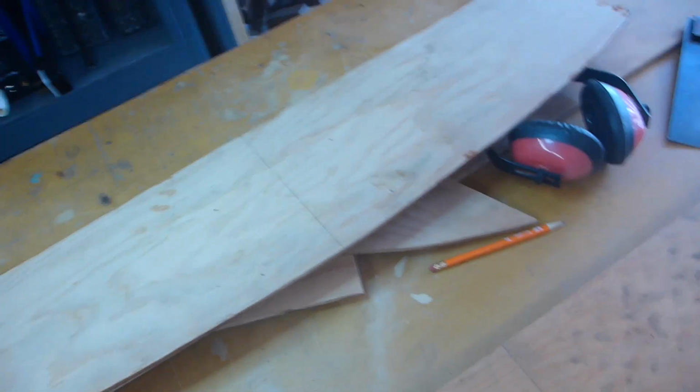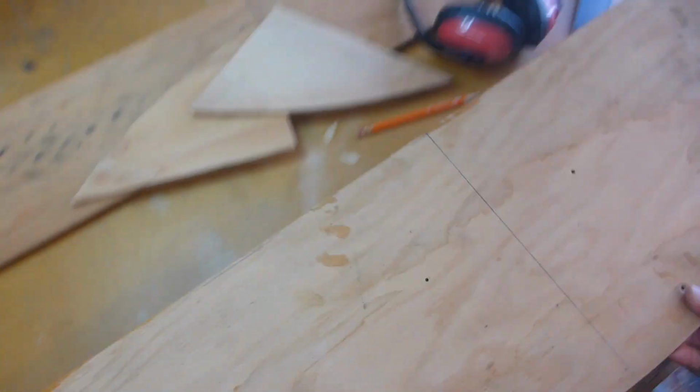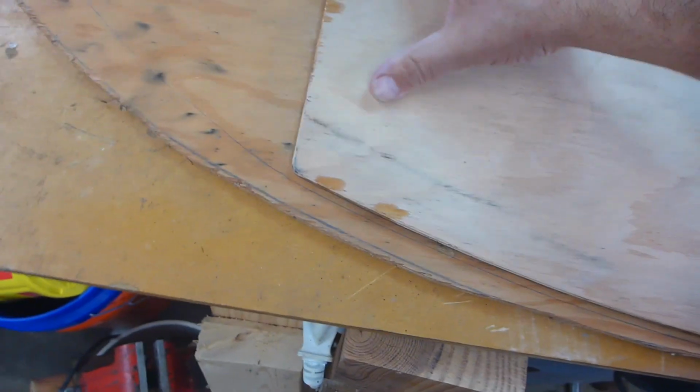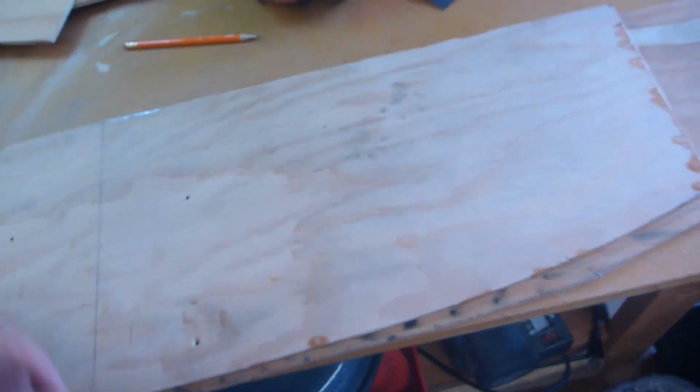But once I get it right, then when I make my sandwich, I will have overlapping seams, or the seams will be overlapped by solid wood, and I won't have any sections that are broken on both layers, if that makes sense. So that's my plan now.